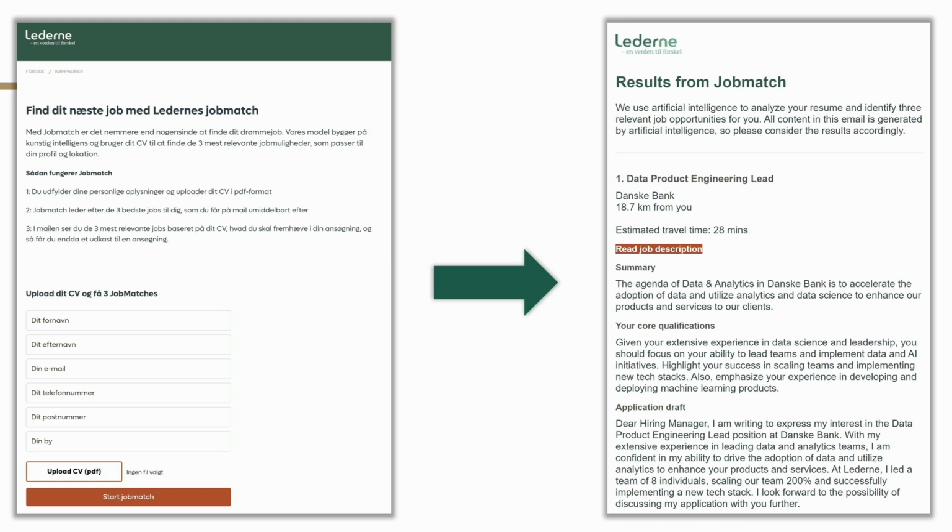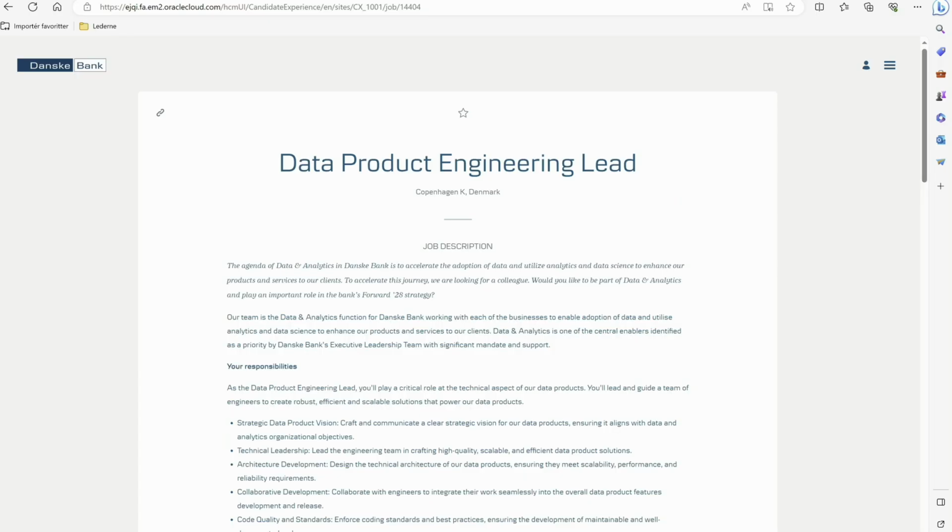And it gives you a whole list of jobs. I should say this couldn't fit on the slide, so this is just the first top priority that the AI model has found for me, which is this.